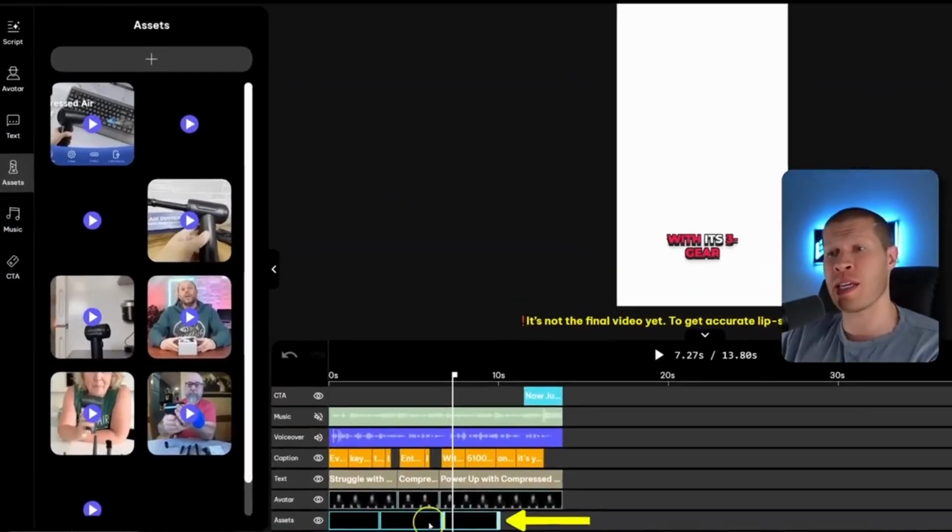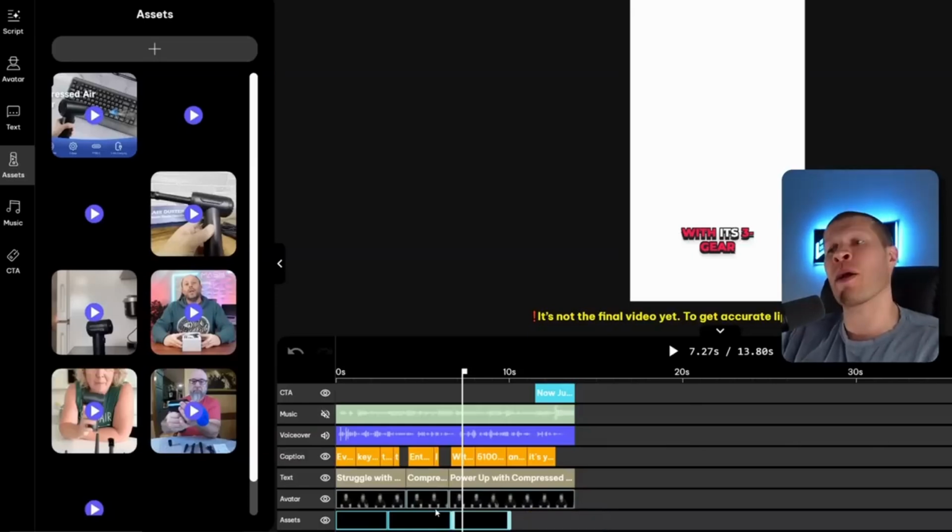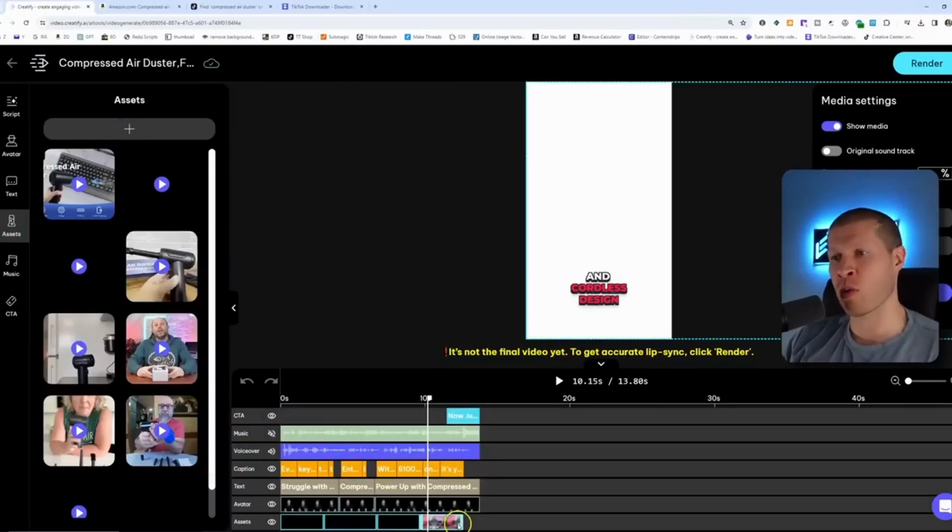The reason that you can get away with using other people's videos on TikTok is because you're not copying their video. You're just taking a small portion of a part of their video and combining it with a small portion of another part of another video, and you're making it your own video. It's reused content. It goes within the terms of service. You're allowed to do this. It's not like you're just copying somebody's full video and somebody's full script and making it your own. You're changing it up. You're adding something to it. That's crucial, okay?